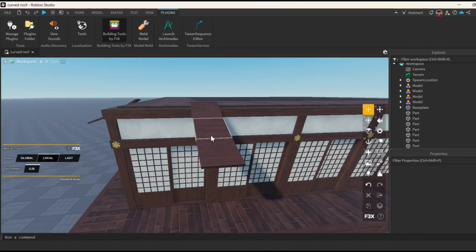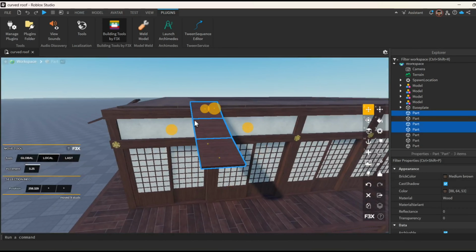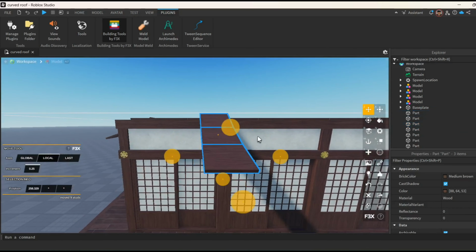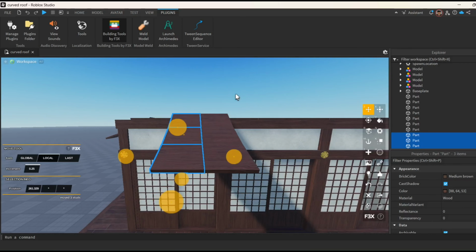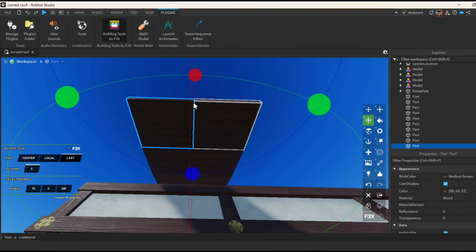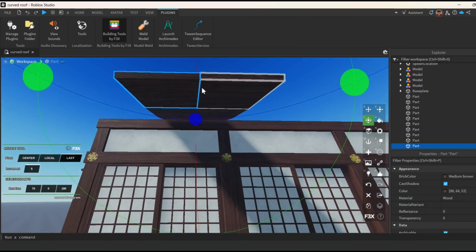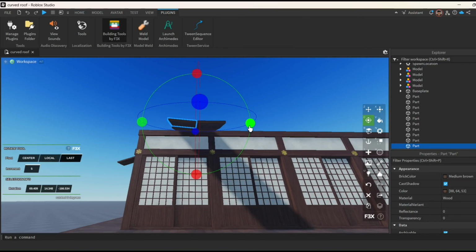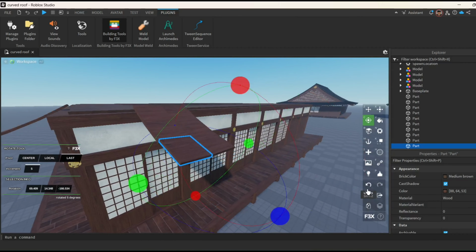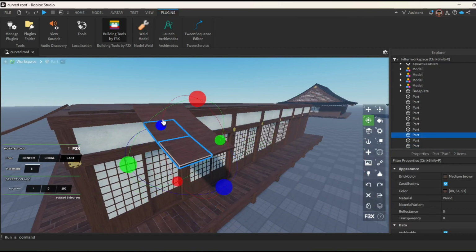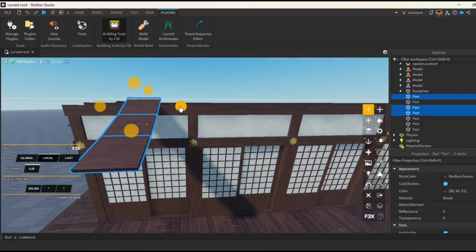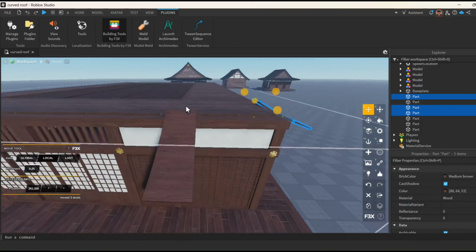Okay, now it's going to be really the exact same thing as we did upward. Just do it like this, and then you need to rotate each piece. Actually, we will do it a bit closer, just to make the curve more extreme.